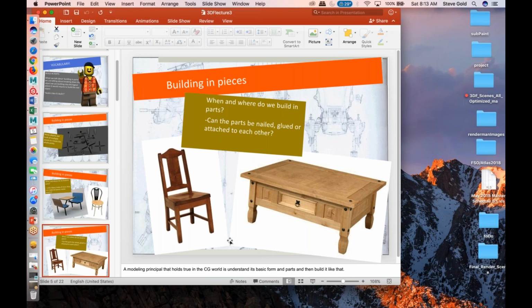And that's for a multitude of reasons. Not only do we want it to be accurate in terms of its assembly, but something else to think about is when it comes to the process of texturing and surfacing, and making sure that all the materials are behaving as they should with regard to light, they're going to have to be made of separate pieces because that really makes that whole process much easier. So that separation by material and that separation by pieces is definitely very helpful.